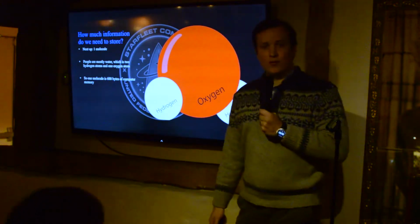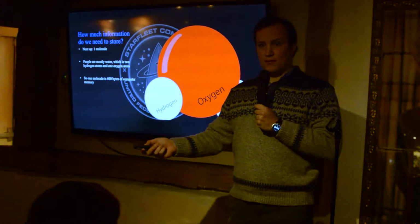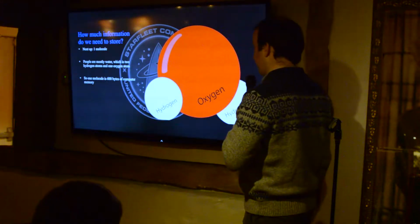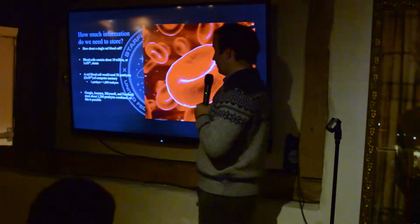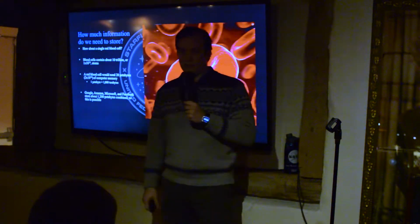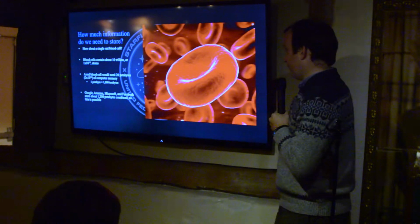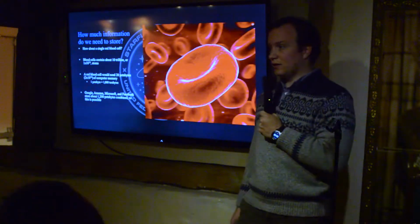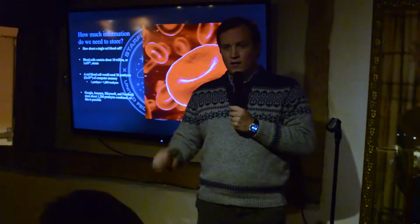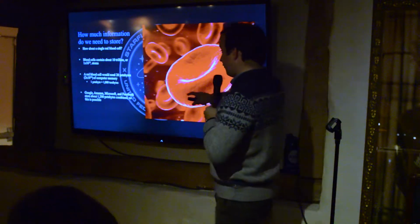But water molecules are pretty small. You can imagine, okay, the next step up for a person is a red blood cell. How much would we have to store for a cell? And this is where it starts taking off. A red blood cell contains about 10 trillion atoms. There is a lot going on in a red blood cell. So to store a red blood cell, you would need 20 petabytes worth of computer memory. And a petabyte is 1,000 terabytes. The largest single hard drives you can buy today are 10-ish terabytes. But you could do it, actually.